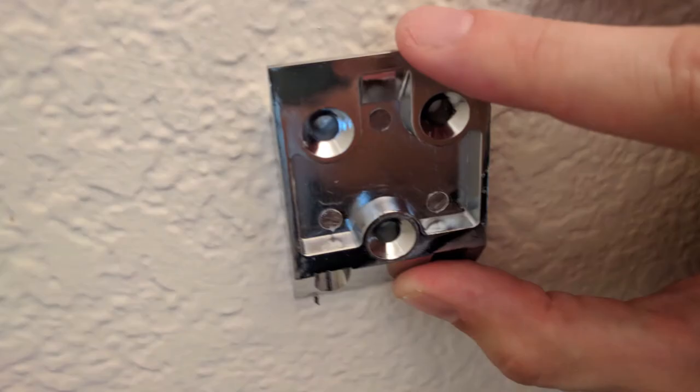Next, I'm placing the mounting plate just above the mark and about an eighth of an inch from the left side. This should ensure that both screws go into the wall stud.